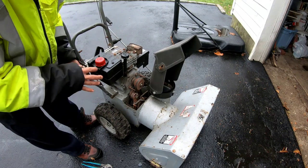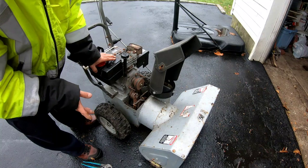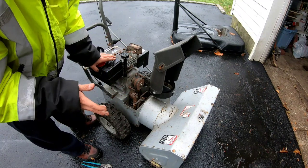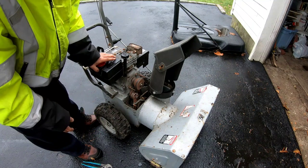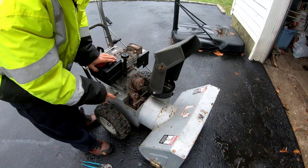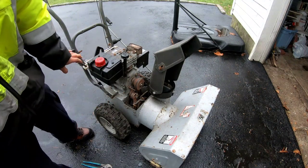So whatever was clogging or causing it to surge in the beginning is now gone. Whatever blew off, burned off, whatever. So that's great. Maybe there was some moisture in there or something. But it seems like the noise it's making when you disengage the auger is this black bar here that's connected to the brake. Let me show you.